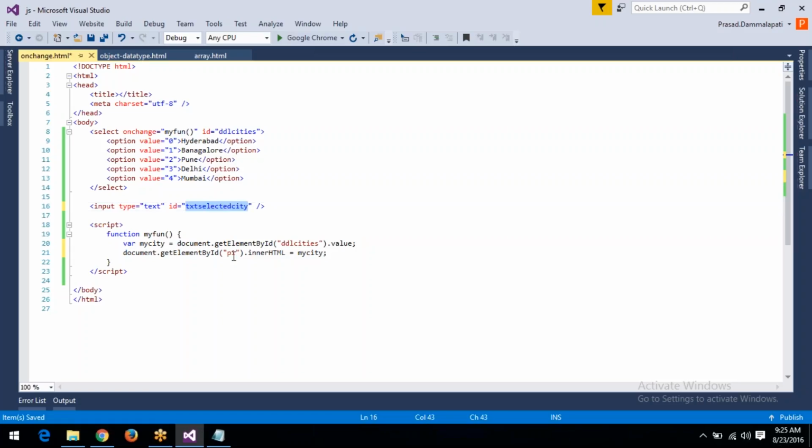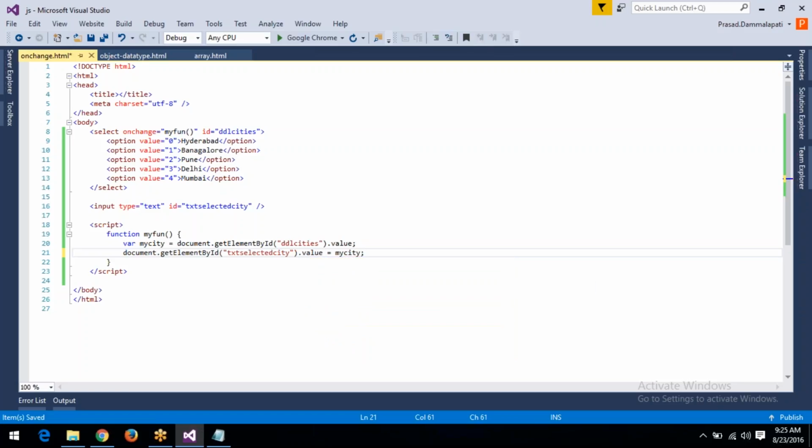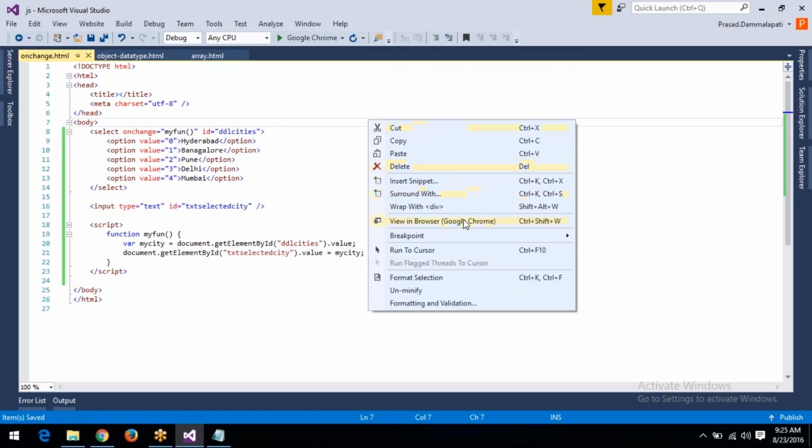So we can use this text box id, paste here, and dot value. Now we are applying a value to the text box, so we are using value, and run this example.